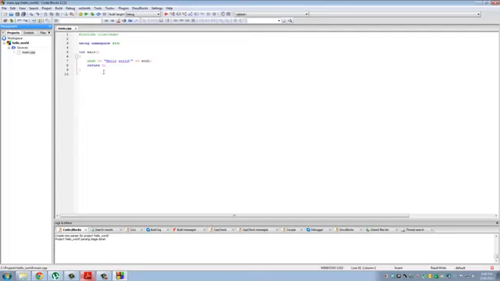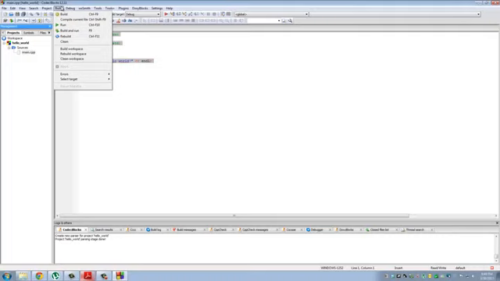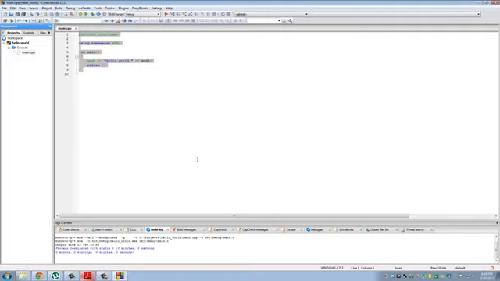Just remember, the whole point of this first introduction to C++ module was to make sure we have all the tools we need to start programming. So right now we have all the tools. Let's make sure they work. So what you want to do after you type in a program, you click build and click build. This compiles the program, and if you look at the bottom window here, it tells you there were no errors, there were no warnings after the compilation process went through. So that means this program is good to go.